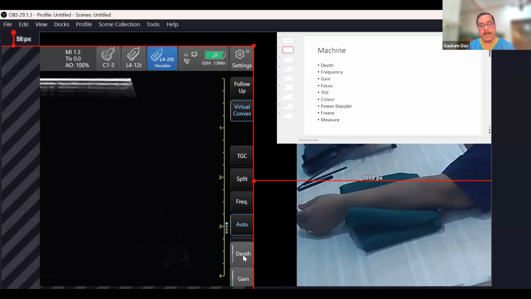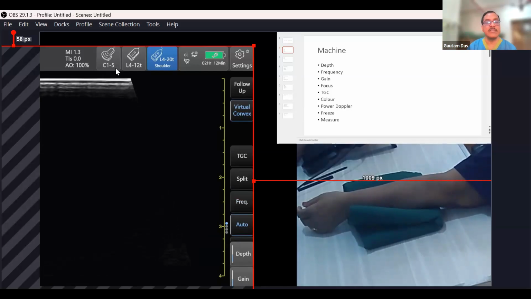Most of the ultrasound probes we are using nowadays do not have a fixed frequency. It normally varies. Like here you can see, in this machine right now there are 3 probes applied. One is the curvilinear probe, and you can see the frequency range is from 1 to 5 megahertz. Another is the mid-range, where the frequency is 4 to 12. And another, which I have now attached, is 4 to 20. That means the frequency can be changed from 4 megahertz to 20 megahertz. 20 megahertz is very high frequency. To see very superficial structures, the best is around 20.